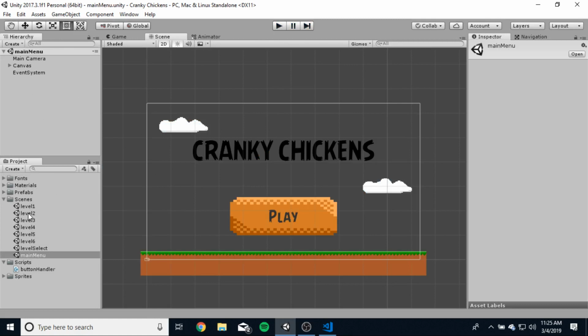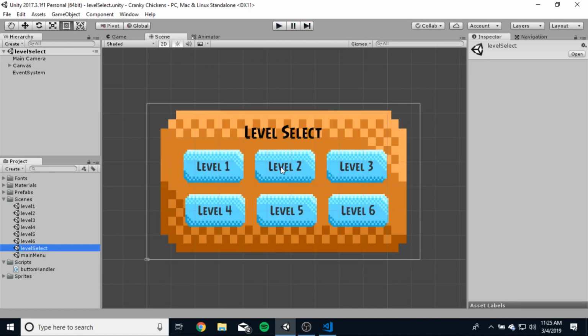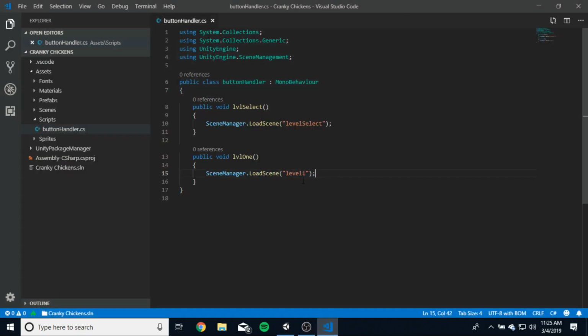Now, just like with all these individual levels where you have to go in and do it and I'm not going to do it for you, you also have to write a new method for each of these levels, right? Notice I have level 1, which loads level 1. All you would do is public void level 2, SceneManager.LoadScene level 2, and then 3, 4, 5, and 6, okay?